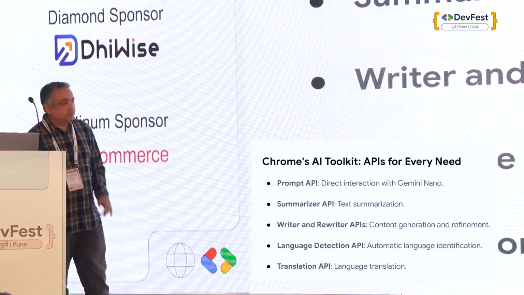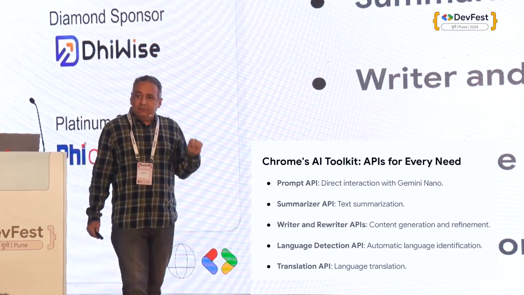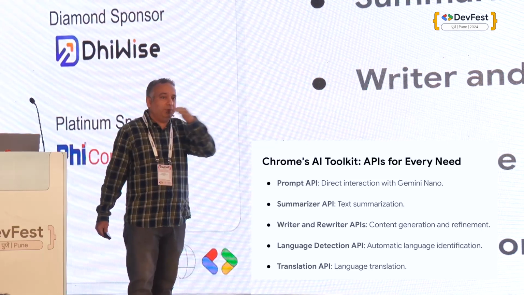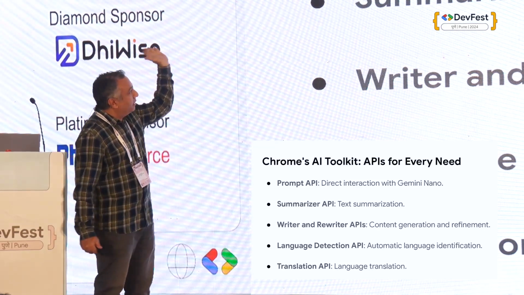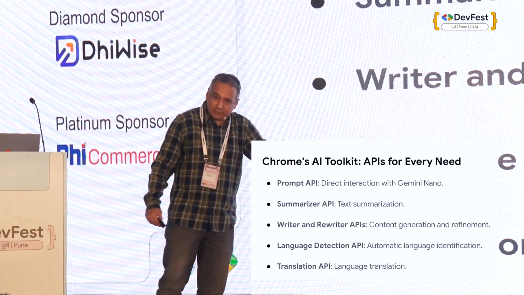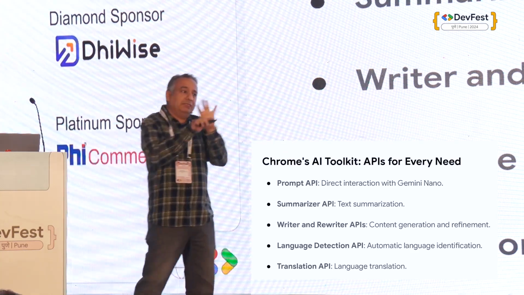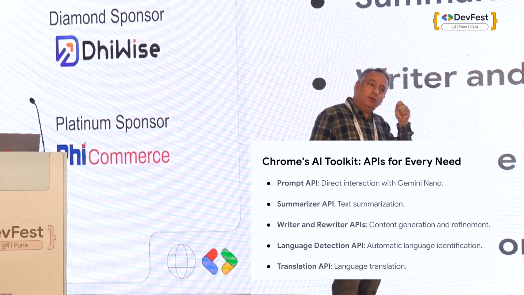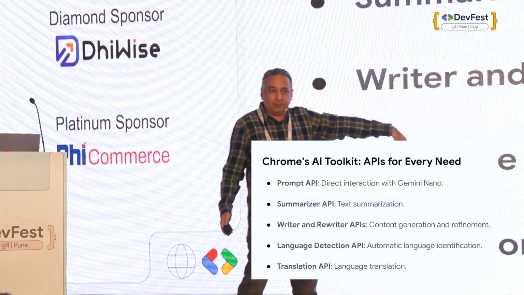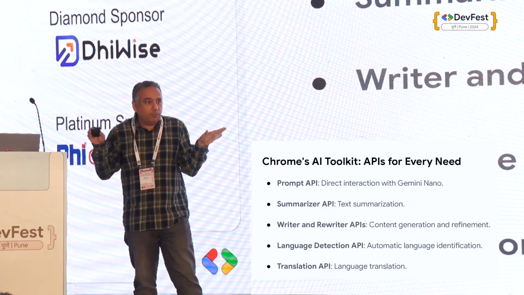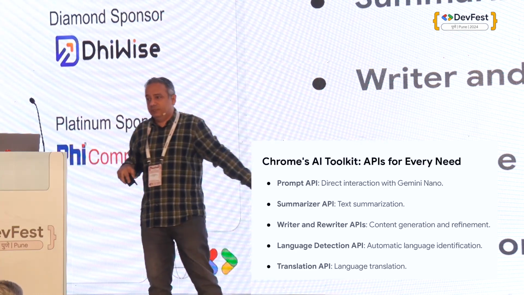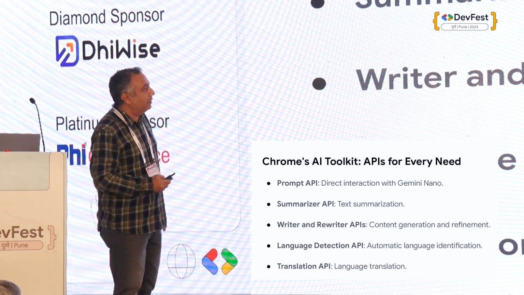But we'll see what those APIs are, and that's what I'm going to first open up over here. So these are the APIs that are available within the Chrome built-in model, that's there in your browser. You get high-level APIs, and we'll see all of these work in action. I'll come to the prompt in a moment, but there's summarize, write, rewrite, language detect, translation. Prompt is a very general API that's there for people to explore. And if it turns into a use case, they may convert it into one of these task APIs. So you get both a general prompt API that you can try within your browser itself, as well as any of these specific APIs. We'll see examples, it should start getting clear.